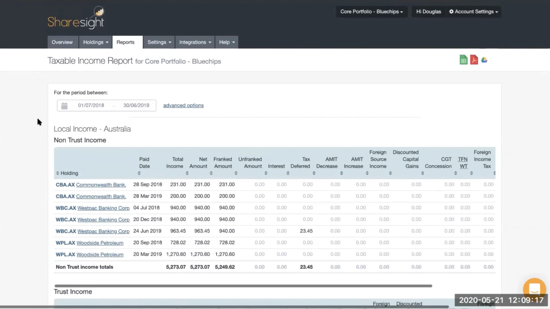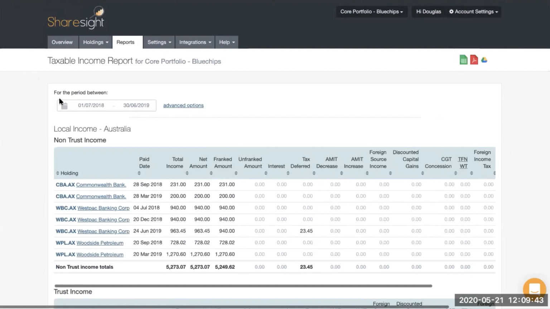Just also a note here on the date range. You noted that when I came into this report, it was going back to the inception date of my portfolio. I just point that out because that is one of the most common questions that our support team gets at Sharesight: hey, I'm looking at this report and it looks like the data is incorrect, or it looks like something is missing from the report, or it's different from another report that I've looked at in Sharesight.